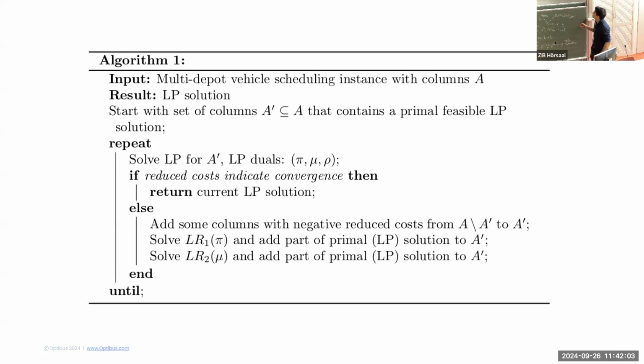So if we start to add part of the primal solution here, we restrict ourselves to paths, and then we always add paths to the problem. So we get a path structure. And the same here, right? We have these two separate problems, which capture different aspects of the problem. And for each of them, we take some part of the primal solution, take the columns, and add them to our master problem. So it's basically a sifting, which is a bit more fancy and takes care of the path. Of course, you could from the beginning just do something as in the classic column generation.